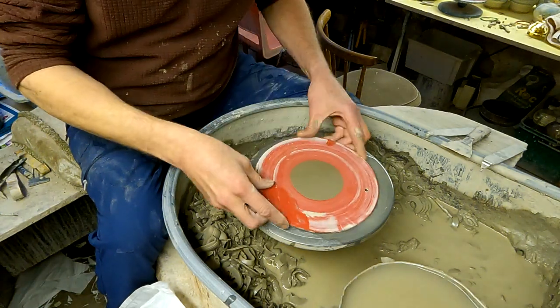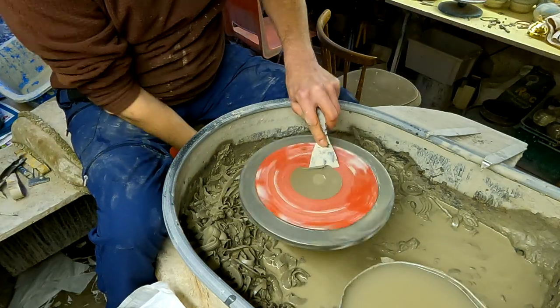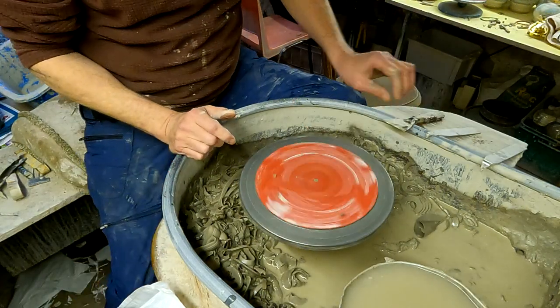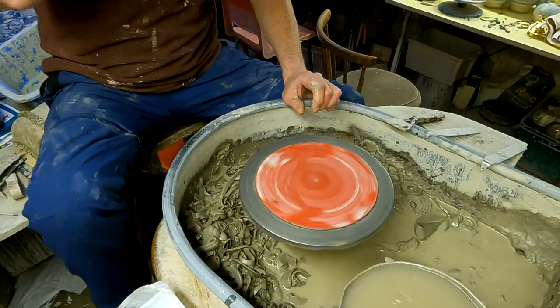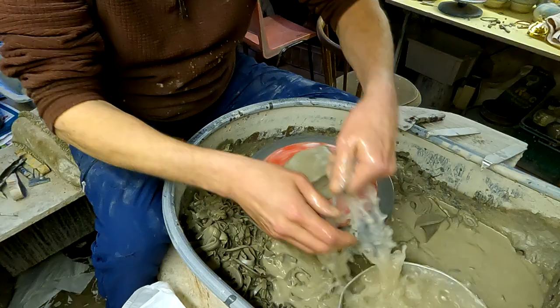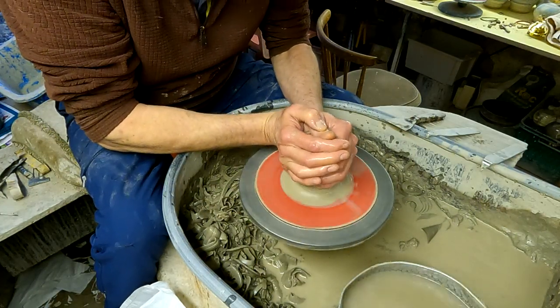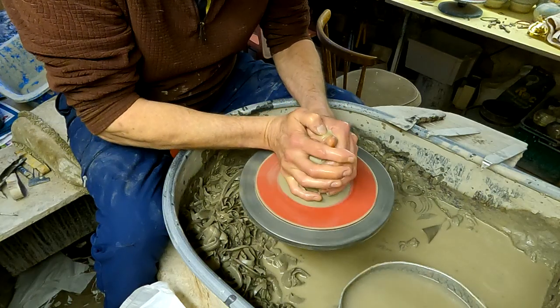Well, hi folks, I'm making some what we call garlic pots today, which is a little pot with a lid, and then put some holes in the lid to let the air flow through. So I've got my camera on a different sort of perspective today. I've got it quite high above, so we'll see how we get on with these, see what it looks like.